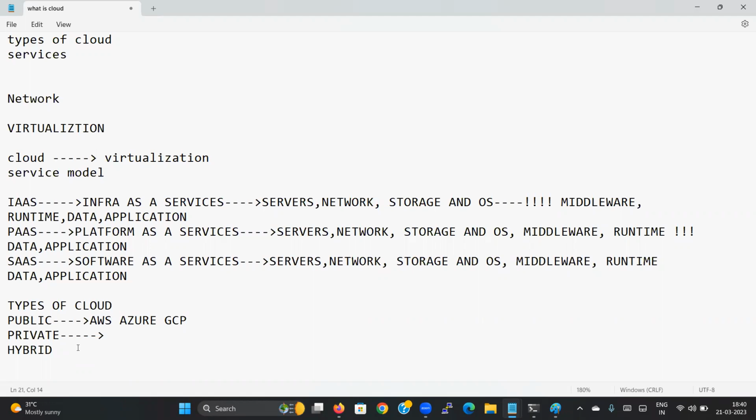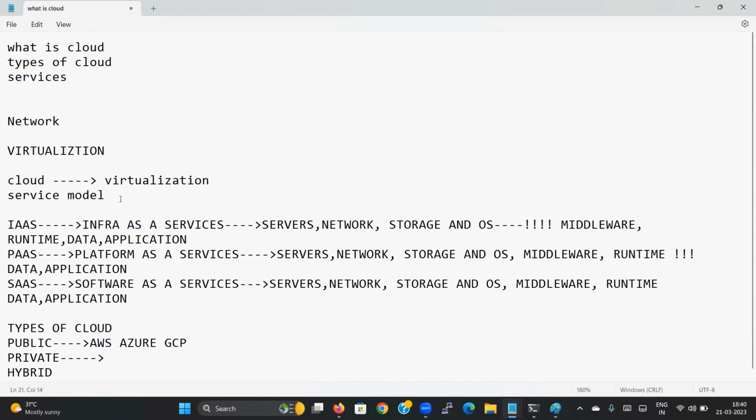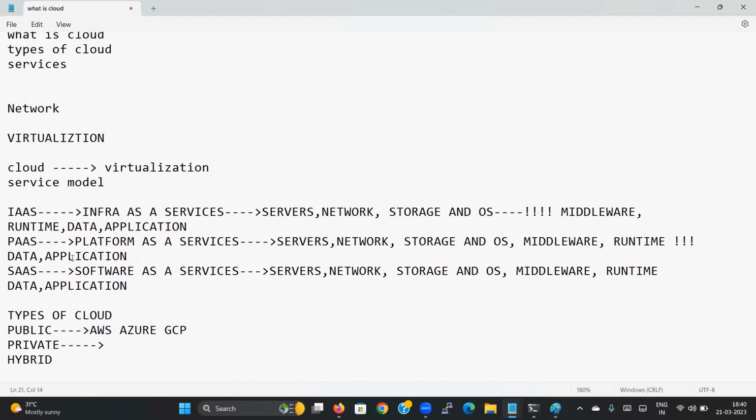Okay. So this is about your different types of cloud service models and all the things. Now, you need to understand the next one. As of now, this is about the cloud. When we come to the networking concept, it is very, very important for you to understand. Why? Because see, I am sitting in Hyderabad. Just for the time being, understand that I am sitting in Hyderabad, and I am deploying my servers in the America location.